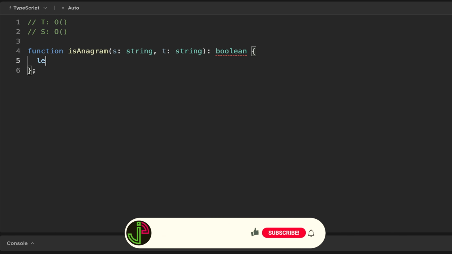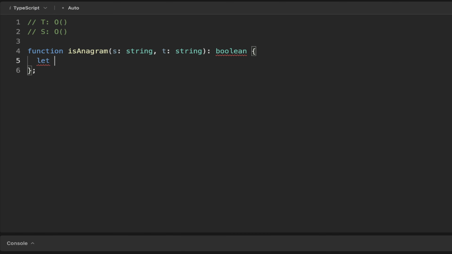So let's see how we would solve this intuitively. Let's start by thinking about how we're going to solve the problem. I think a good way to intuitively solve the problem is to keep track of the letters in S, and then as we cycle through T, we can do a lookup to see if it's in S or not.